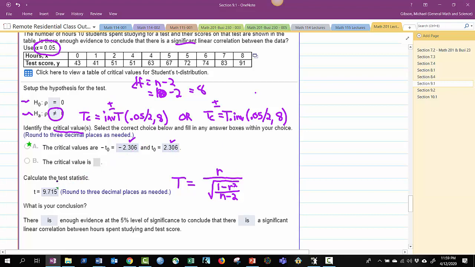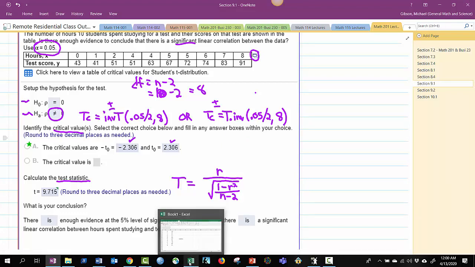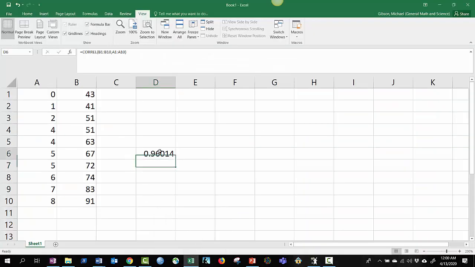Next thing is to calculate the test statistic. Here's the formula for it. We've got all the numbers, right? We've got an R. Oh, wait a minute, I haven't gone and calculated the R. So we need to calculate the R at this point. Now, here's the reason it's easier to use Excel: because of this right here. All of these have that. If you left click on it, it gives you a download. You can download stuff into Excel with a couple further clicks. All right. And it shows up looking like this.